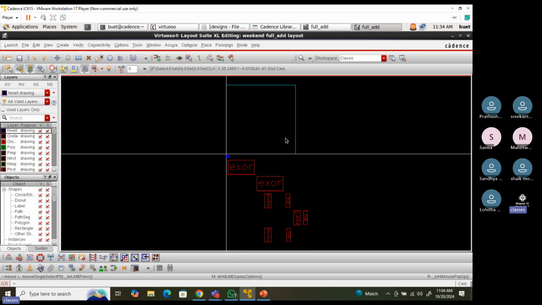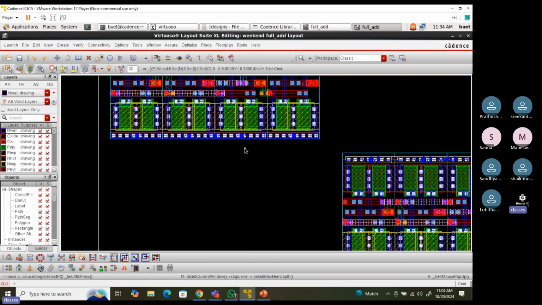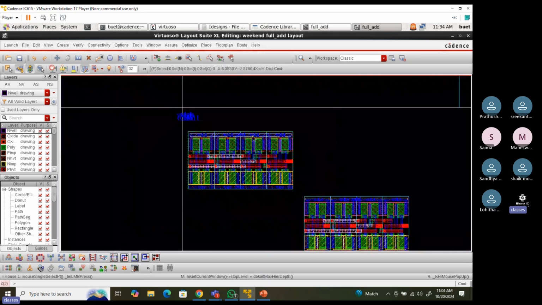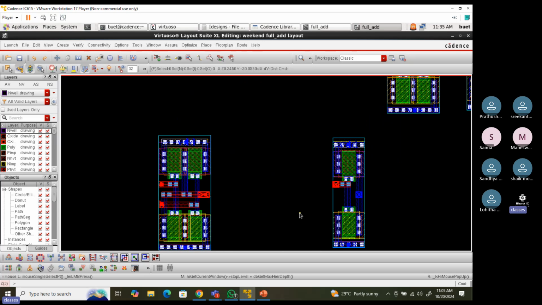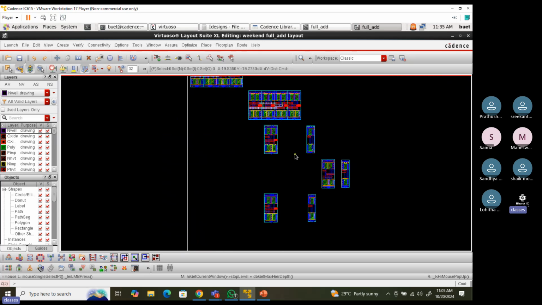If we press the OK, we'll see these whole blocks are the pre-built blocks. What we have done earlier has already been generated. If you see, these pre-built blocks already got generated: the two XOR gates, two AND gates, two inverters, one NOR gate and one inverter. So all things have got generated immediately here. Now we can use these things to make our design.